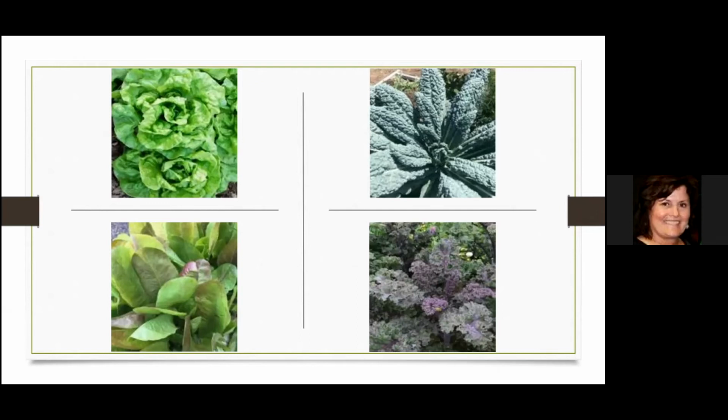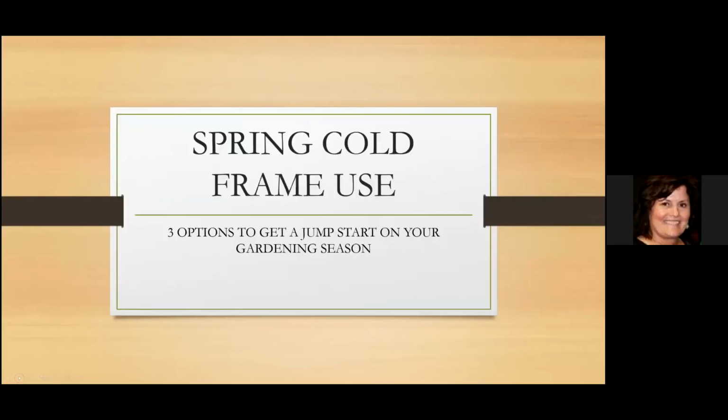I forget what this bottom left lettuce is. I want to say it's a deer tongue or something like that. And I did forget what that other one was. I should have written it in my notes, but I didn't. I apologize. But yeah, just read the backs of the seed packets and read your catalogs and that sort of thing, and look for seeds that are extremely cold hardy, and just sort of play around with them, experiment with them with your winter seeds.